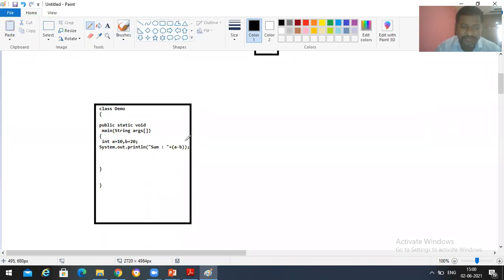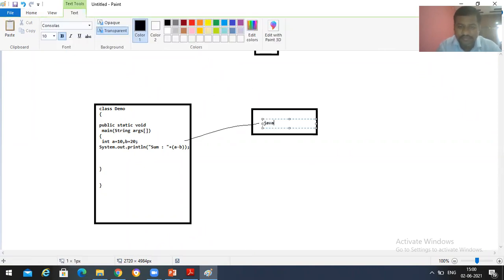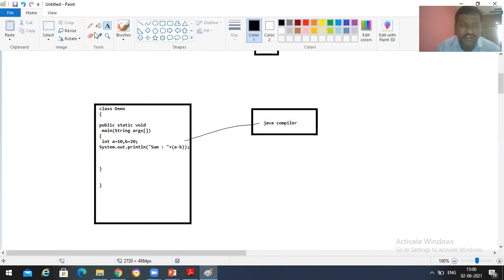Can anyone say? When I give this program to the Java compiler, does it generate any error? Respond, students. Does it generate any error?